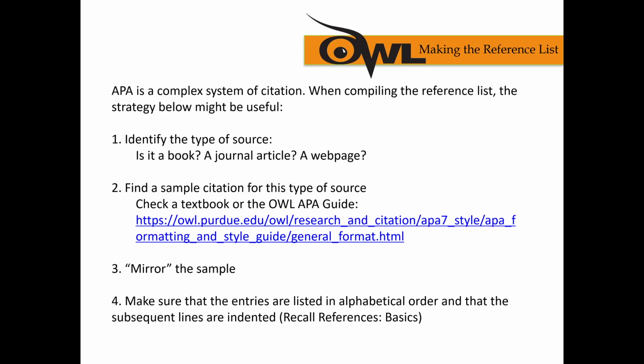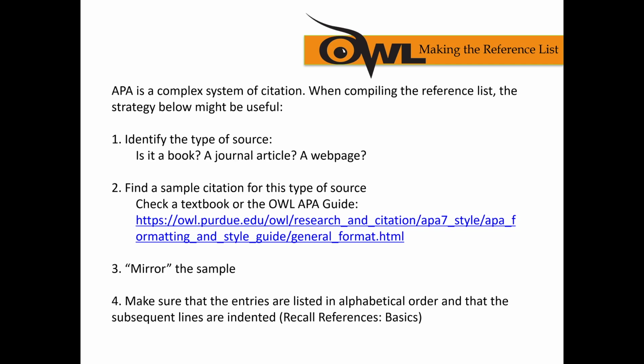All right. When it comes time to put together your reference list, it's a bit of an overwhelming thing, and that's why we keep stressing, make sure you don't try to leave this assignment to the very last minute, because it's a bit overwhelming. It's a complex system of citation. So we use some strategies when we're formatting this. First of all, what sort of source are you using? Are you using a book, a magazine, newspaper article, a journal, a web page, a YouTube video, a tweet? What are you using? Because that will determine how you format your reference list.